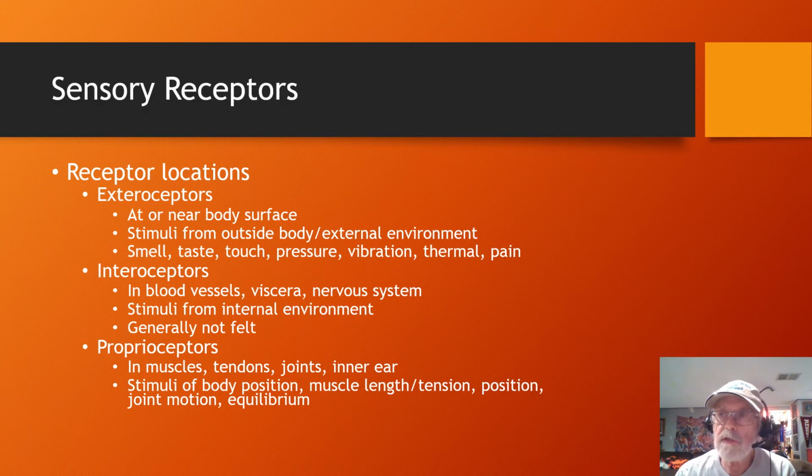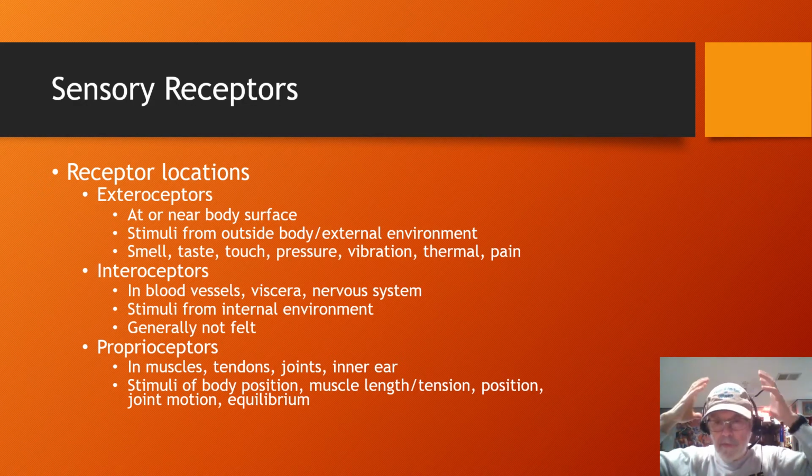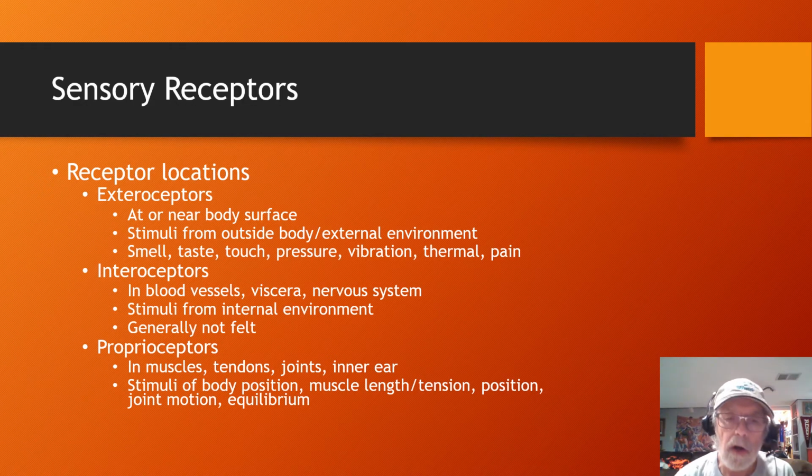Exteroreceptors are basically receptors that are picking up stimuli or sensations near the surface of the body, so they detect from the outside of the body, the surface of the body, or our external environment, such as smell, taste, touch, pressure, vibration, temperature, pain. All these things are things that are around us, and basically these exteroreceptors will pick up this and will send an afferent signal from the outside or the surface of the body back to the brain to give it information, again going back to our interest in what we call homeostasis.